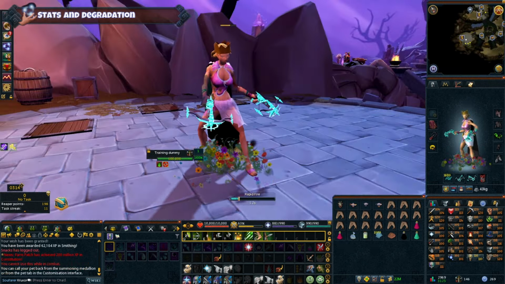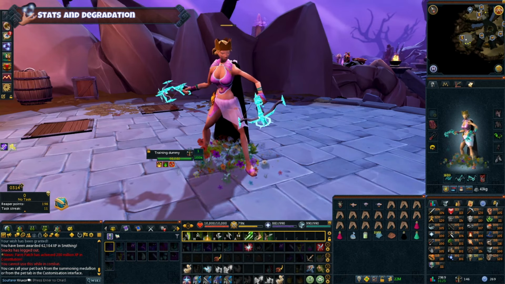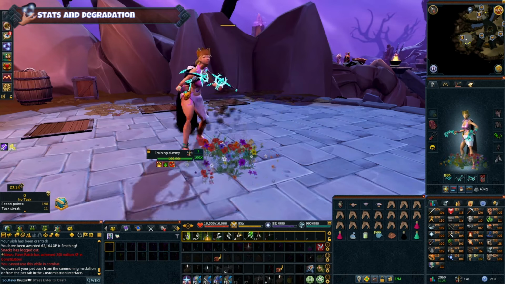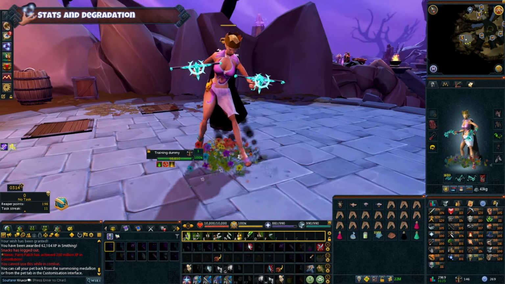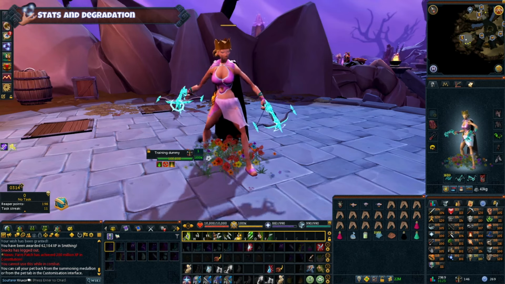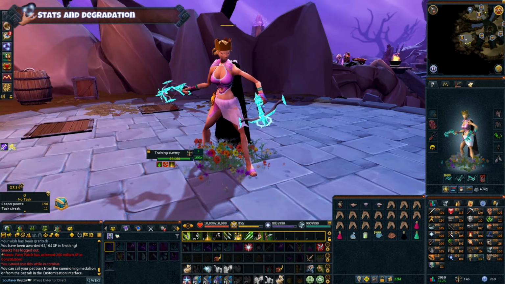Stats and Degradation. The Ascension Crossbow boasts impressive stats. It requires level 90 range to wield, deals high damage and boasts exceptional accuracy, and it also degrades like a Drygore weapon. Require repairs over time unless augmented.